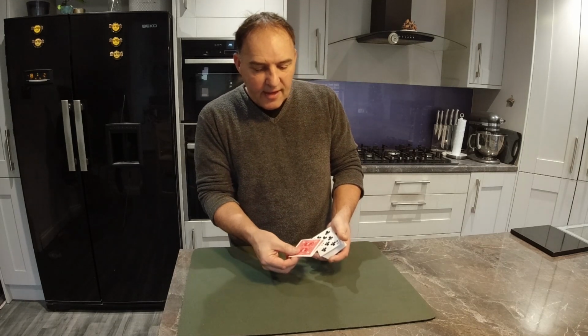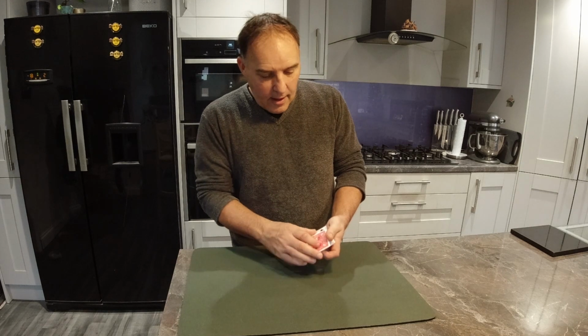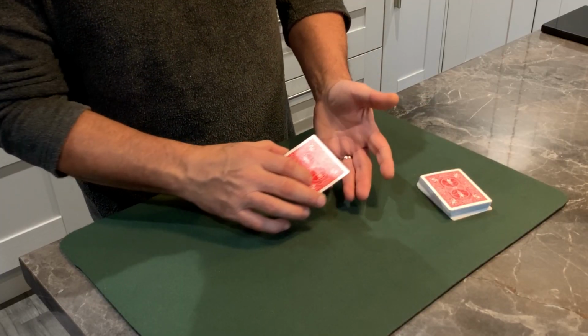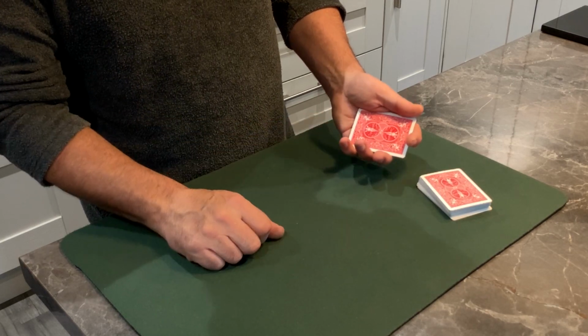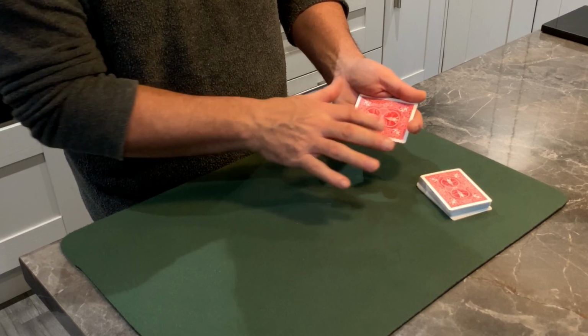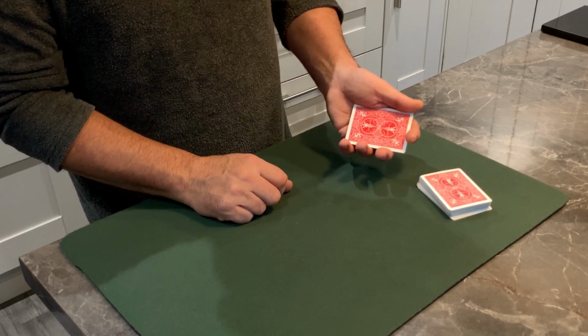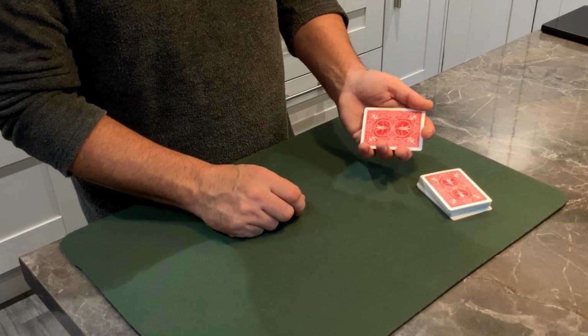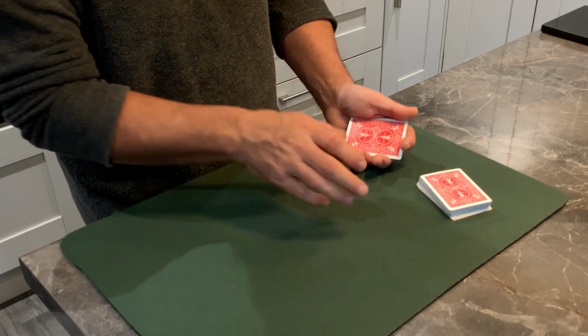Remember, you've got 2 cards here, the 2 8s. I then put the pack down as I transfer this into my left hand. Left or right makes no difference, but just keep your fingers around it to keep it square. You've got a single card, or what they believe to be a single card. You say, I've chosen a card.